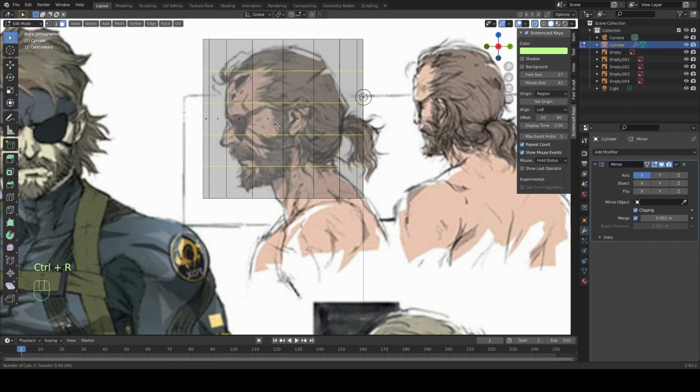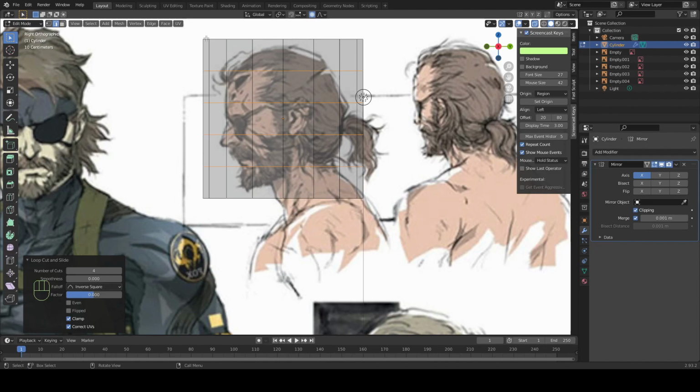We're going to go ahead and subdivide this a few times. Maybe like that. For now, looks good. We're going to be adding more loop cuts, more geometry later, but for now, we just want to match this up as best as we can.